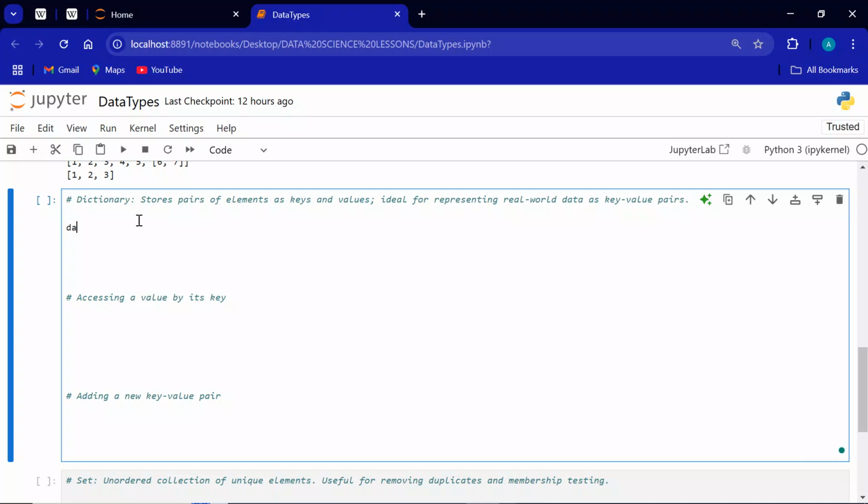Let me call the dictionary data that we're going to deal with data underscore dict. Remember, this is variable assignment that I'm doing here. I'm assigning a set of data points in terms of a dictionary to data underscore dict, and this is one of the ways you assign data.